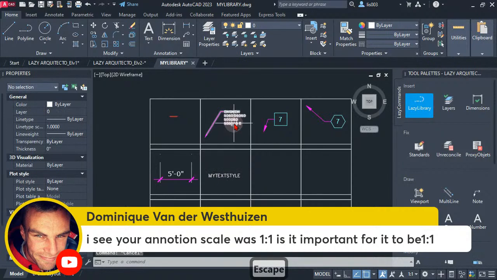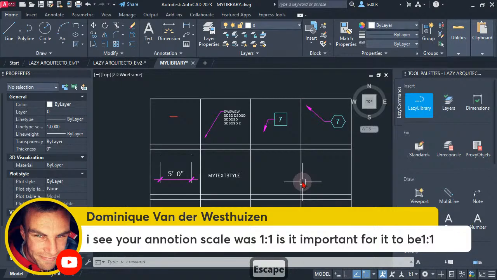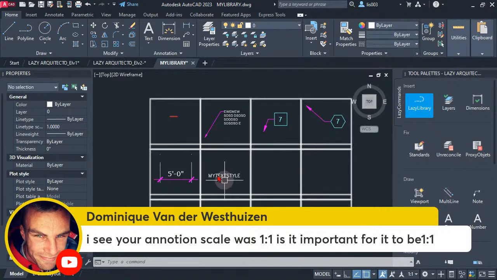They are not annotative. So that's why having it at 1 makes sense. However, again, if you're using annotative objects, you will be able to select the correct scale so your annotative dimensions and text can also be seen on your screen. So that's basically the answer, Dominic, but that's a great question.